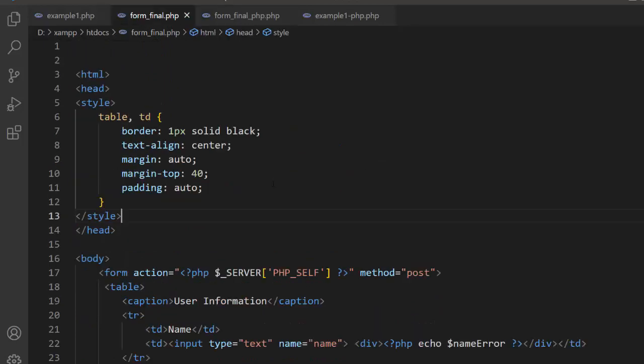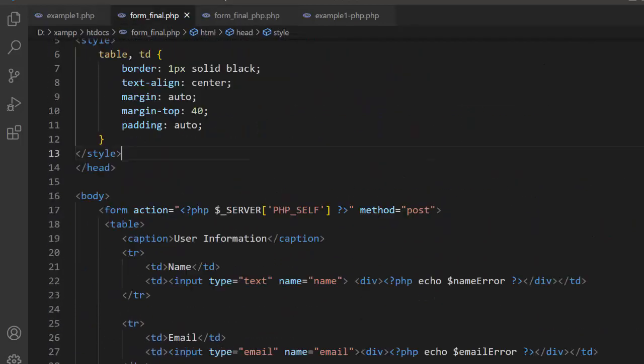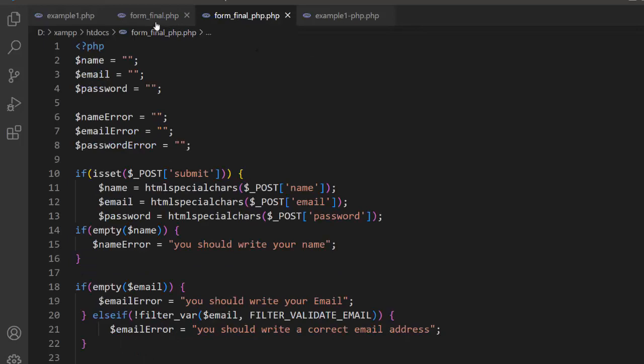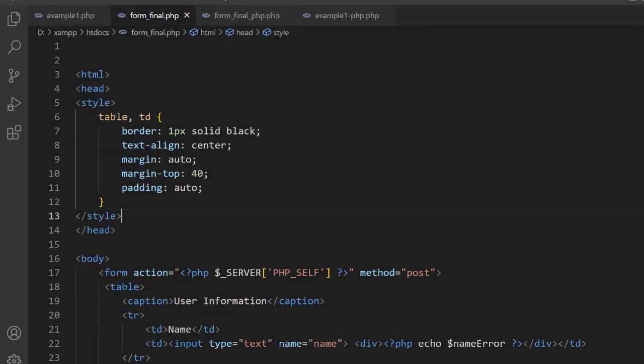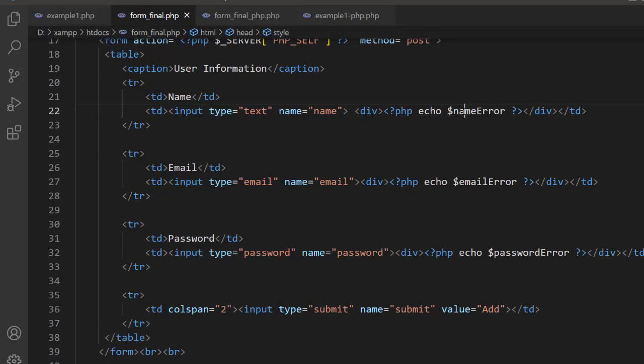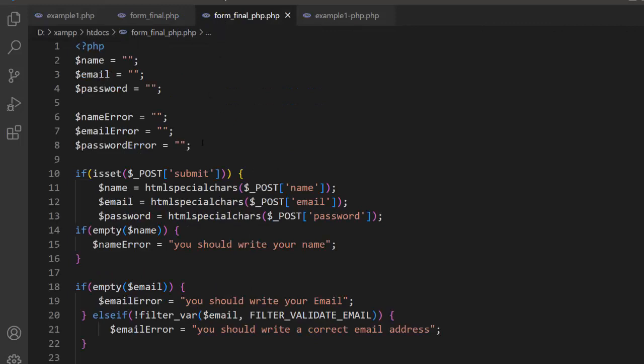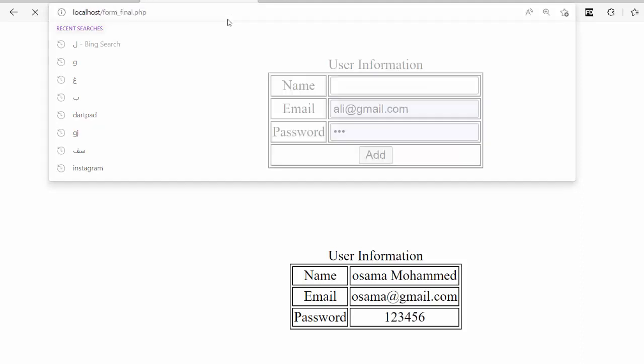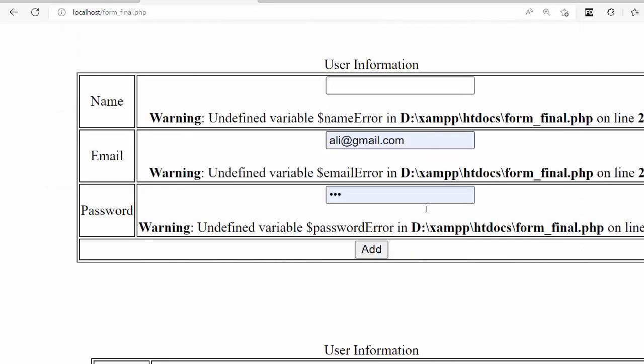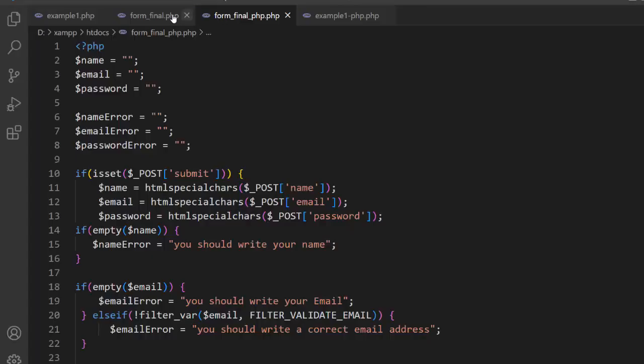Now we have the html here in this code and php in another file. Now the problem here, for example, I need to access name error, email error, and also same thing, we have name and email here. How we can access it? Everything is here, so we need to import, like import this file. Now if we check that, it will not work here. You can see undefined variables, so we need just to like import here.